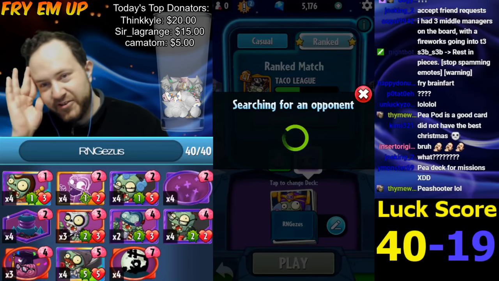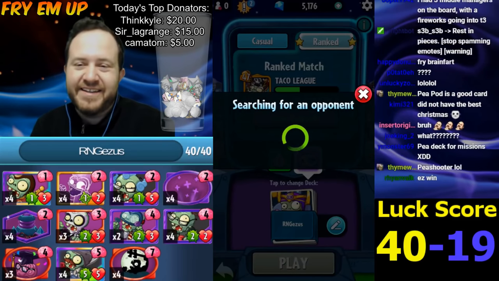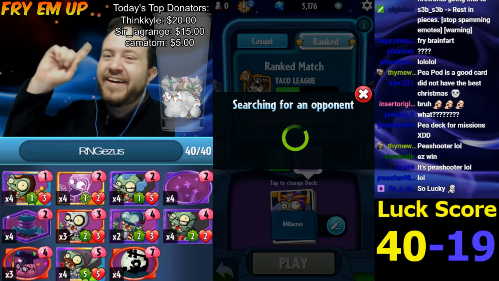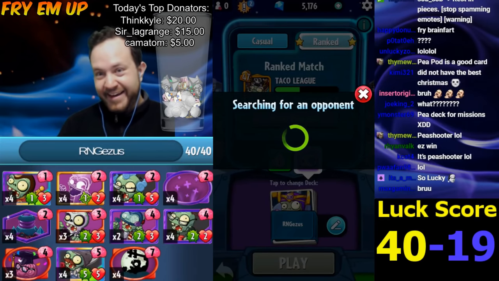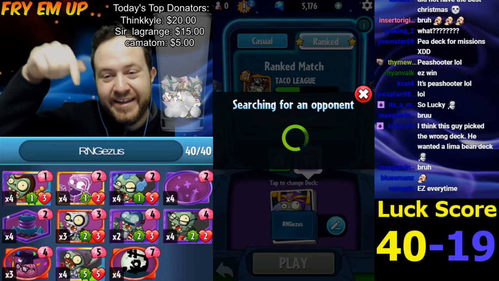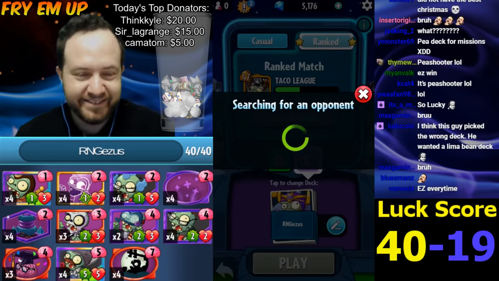The guy played pea shooter. This guy's drunk. That's why it's Christmas Eve. He's drunk. He's like, hey, I know a good idea. We're gonna put pea shooter in a deck. Oh wait, I think I'm gonna concede now. See ya later.